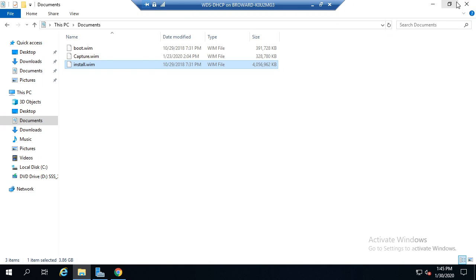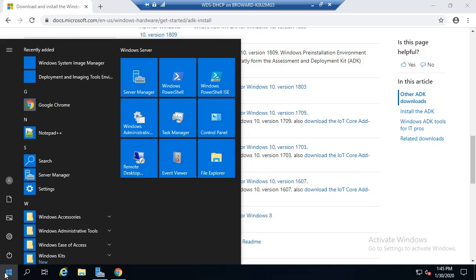Okay, so once we're done with that, we can go to the Start menu. We installed a bunch of things, but the two that are actually launchable are Windows System Image Manager and Deployment and Imaging Tools. Basically, this loads a command prompt and puts you in the right directory. That's all it really does. That's all the tools in it. What we want to use is this one. That's used to create answer files.